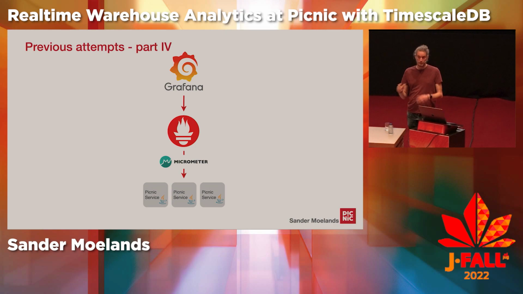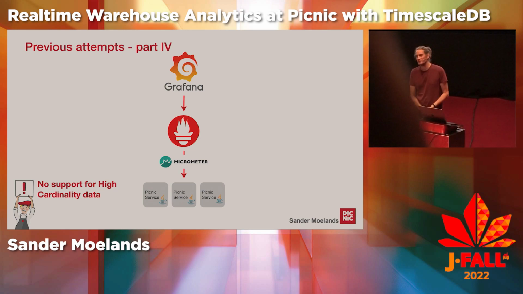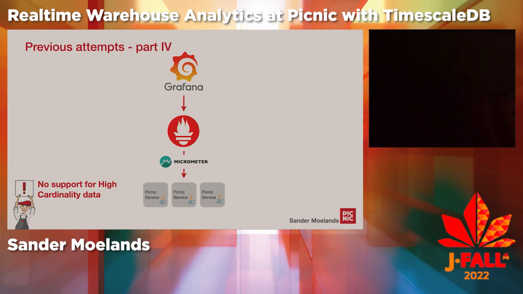It worked really well, was performant, was scalable, but doesn't really support high cardinality. So again, okay, it's nice for, let's say, your basic metrics, for some counters, for some gauges, but it just didn't really suffice for what we wanted at Picnic. So that's why we had now ended up at the start of our story. Okay, what do we do then?